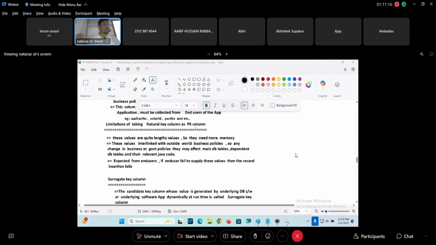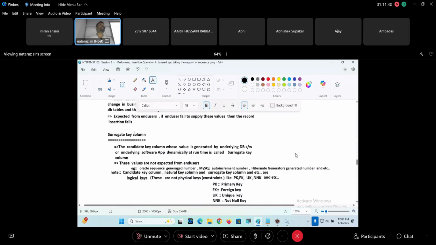Or some other number they asked, not there. Because inserting a value into the primary key column to complete the record insertion is mandatory. So taking natural key column as primary key column is a good job or bad job, guys? Bad job.